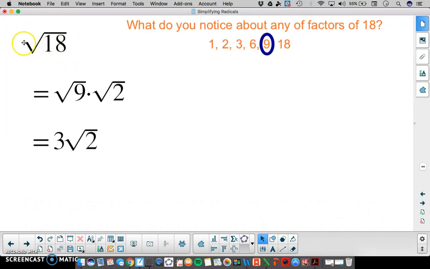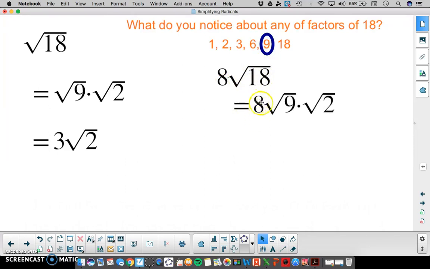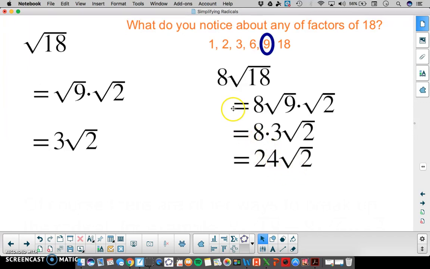Now, before we had a coefficient of 8 in front of that, let's look at how we would simplify with that coefficient. We would start with 8 root 18. The 8 is not what's being simplified, it is only the root 18. So we would still have 8 as our coefficient and break up that 9 and 2 from our 18. The square root of 9 still becomes 3, but now that 3 is a coefficient of that square root, which needs to be multiplied by the coefficient that we already had in front of that radical to begin with. So 8 times 3 is 24 root 2. If you were to plug 8 root 18 into your calculator and 24 root 2 into your calculator, they will have equivalent values. They will have the same numerical value.